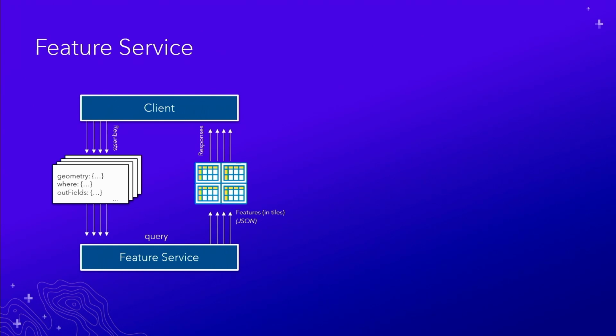But perhaps even more importantly, because these are now standard tile requests, your browser can now cache them, which means that if you pan to the left and then you pan to the right, the browser still has that data because it knows that you have the data within this specific tile, and it doesn't have to re-request the data. So not only does it provide a better experience, it also reduces the amount of data that the client has to request, thus improving both the client performance as well as the load on the server.